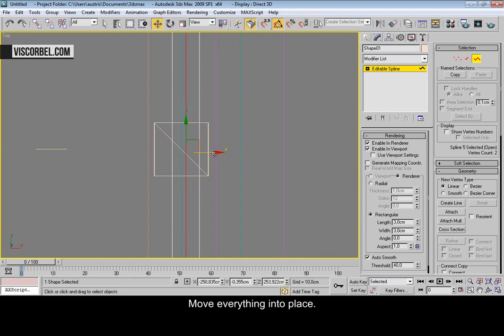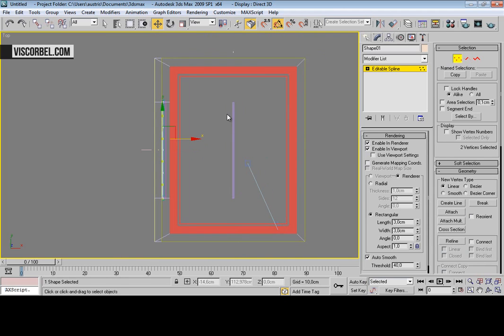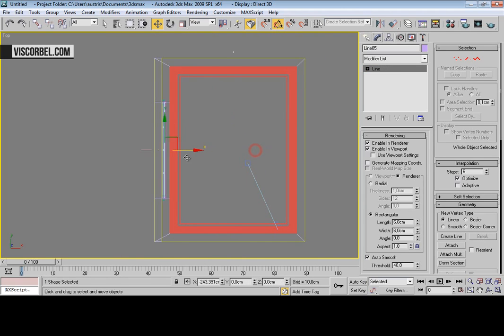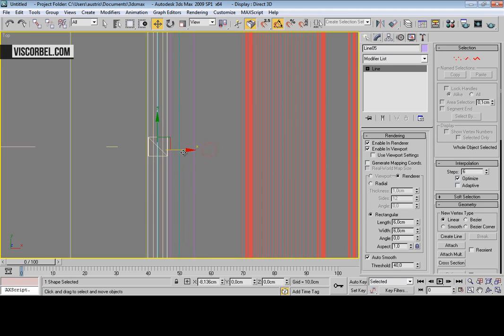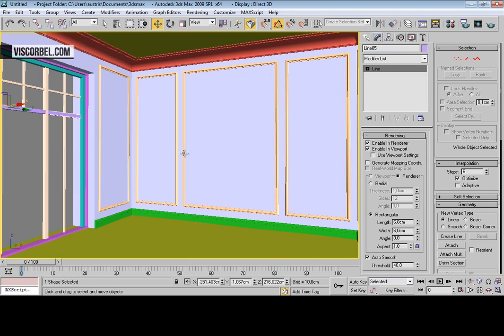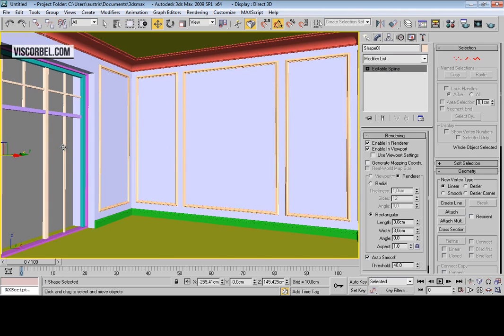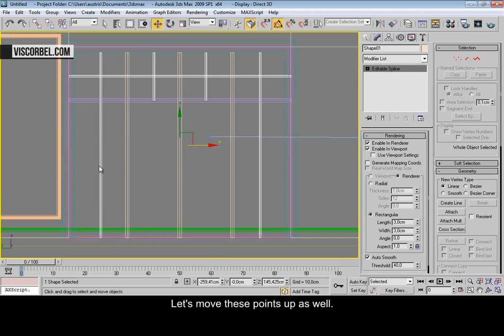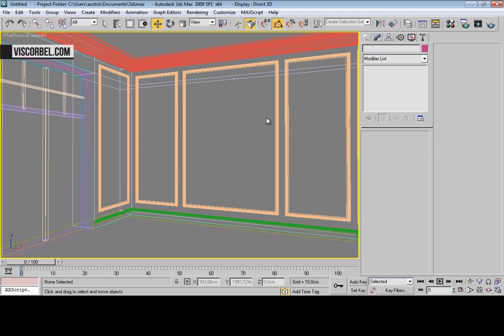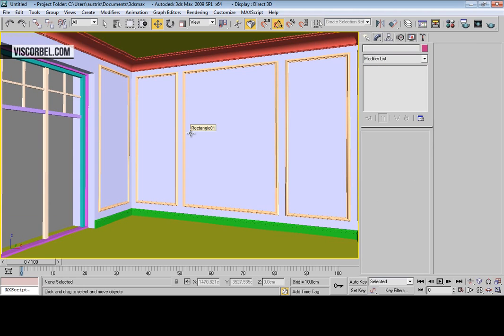Let's move everything to the correct place. Okay, actually, let's just move these up as well.